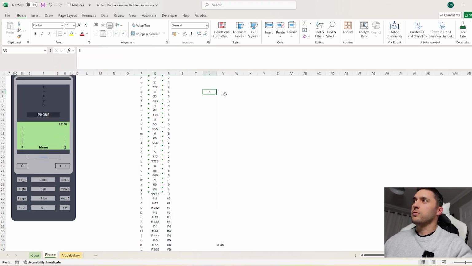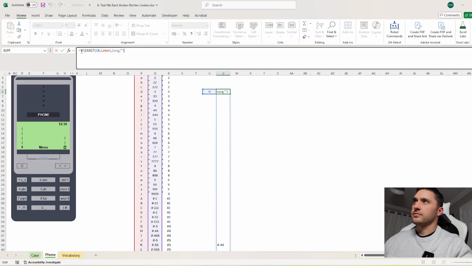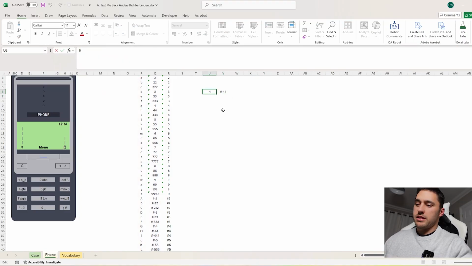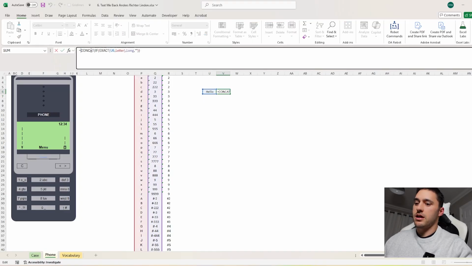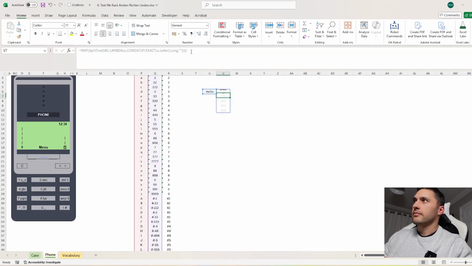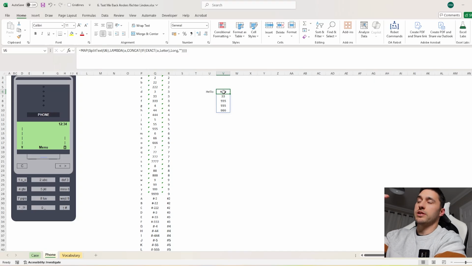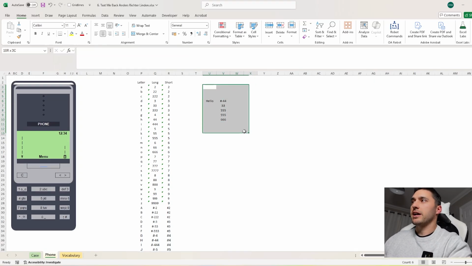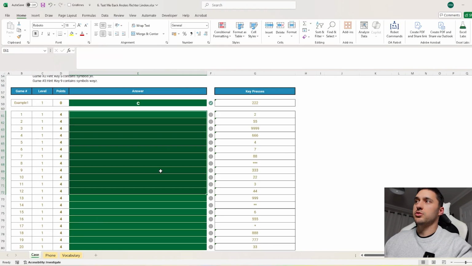And the way I've got it to work on full strings is to concat that. And then basically I use my split letters lambda to make this work on various strings. I say map split text, which splits this down into letters. Lambda A, concatenate exact, and that becomes A. And then we get every letter spilled out, and I can text join them with a delimiter or whatever. So that's what the lambda's doing, and that's how you find exact matches. So now I've shown you how the lambda works. Let's do it with the lambda.